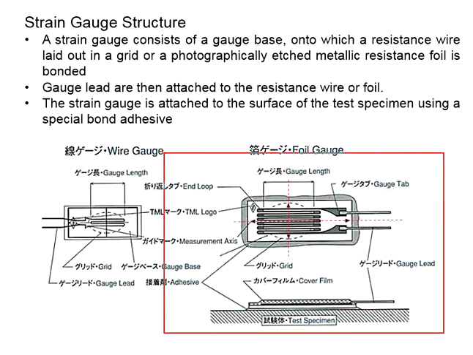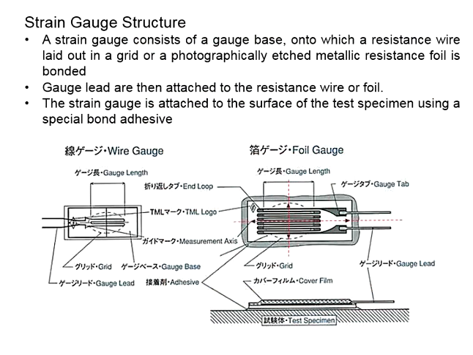You can understand this in this figure. This is your strain gauge. The one that is actually doing the measurement is the sensitive material that conducts electricity, which is this foil, and it is placed on the gauge base. Now this gauge base is attached to the test specimen using an adhesive. What you are doing in the testing is applying force onto the test specimen.